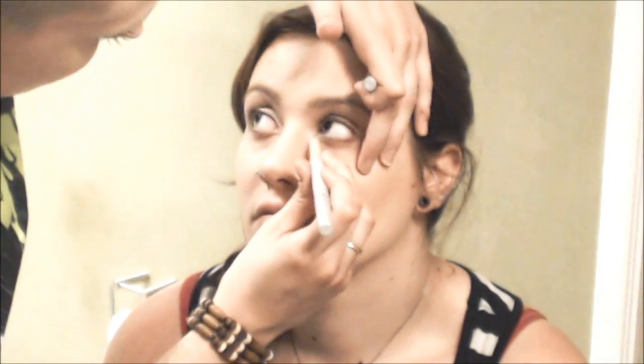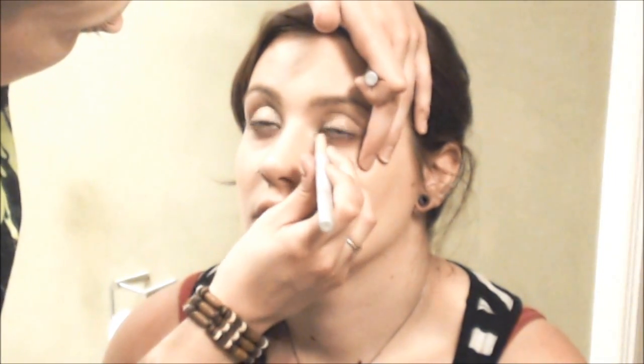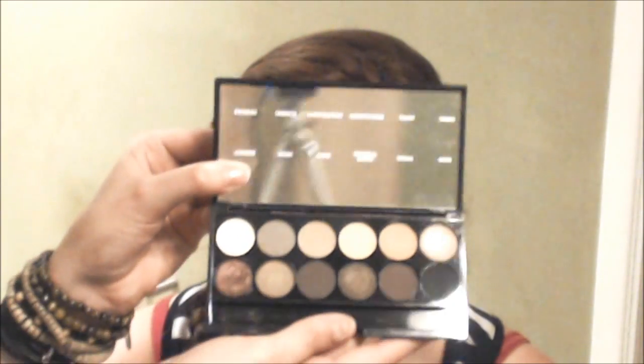So just look up. Take it a bit more into the eye. And for the rest of the look, we are going to be using Sleek's palette in Au Naturel, which features a lot of beautiful brown tones that I think will fit this perfectly.